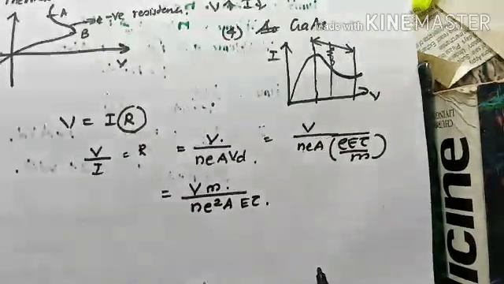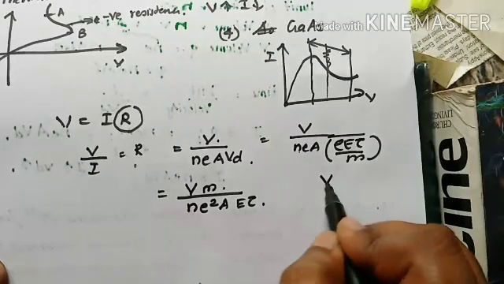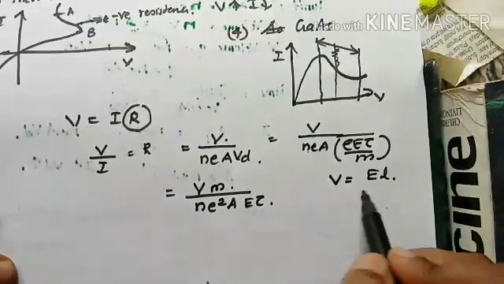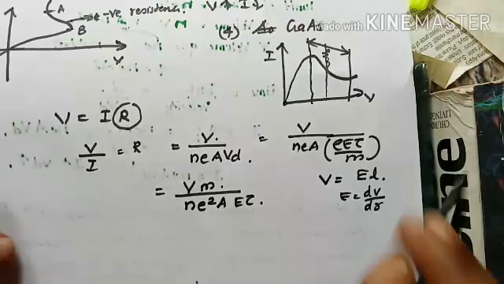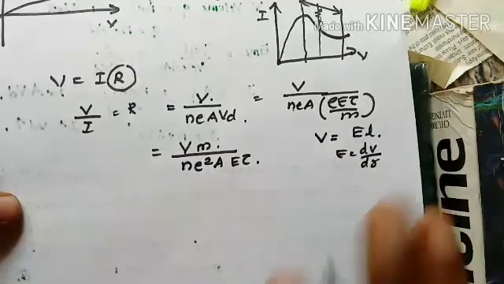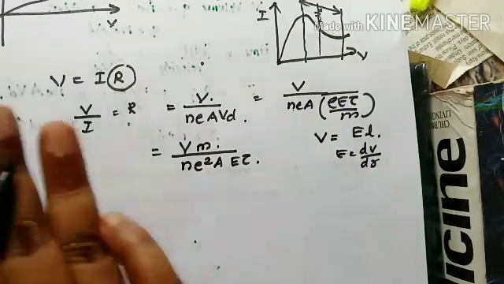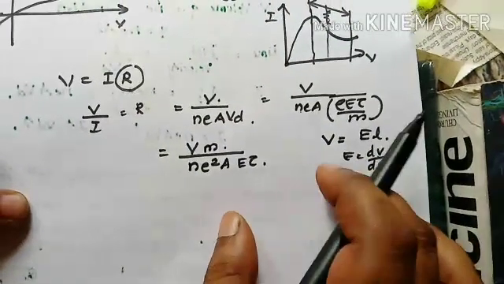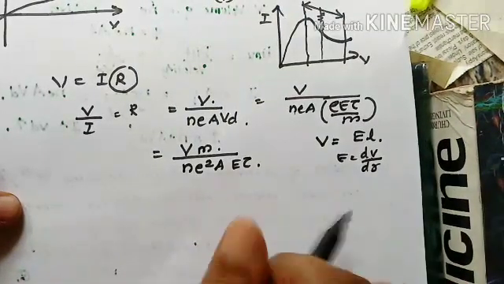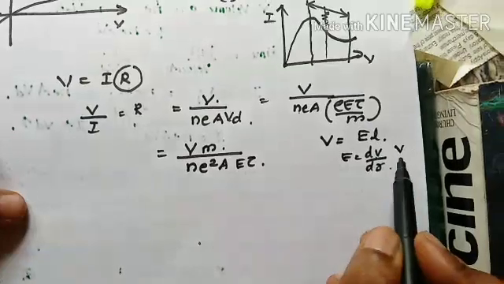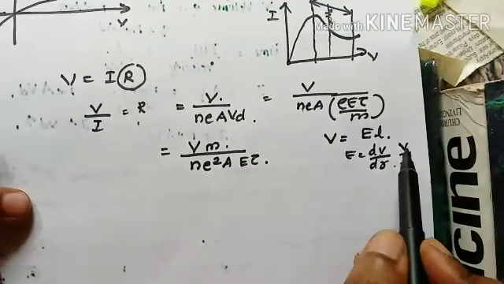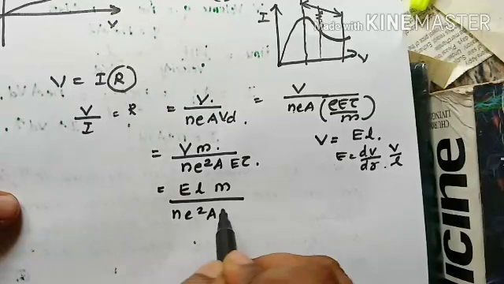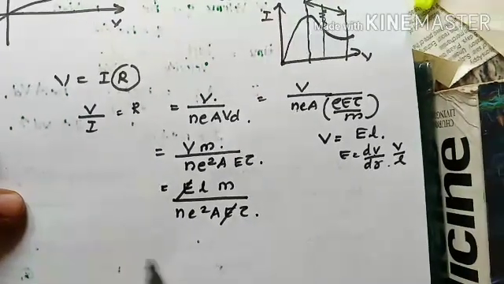This much is clear. Now can I write V somewhere else? I can write V is equal to E into L. This you have learned, that is E is equal to dV by dr. Remember, the minus sign is there, but we are going to neglect it because the electron is also negative. Let's not take it, we are just considering the magnitude. So these are all our modulus values. So dV will be equal to E into dr. dr is a distance, right? From where to where the electron is moving, it is moving throughout the conductor. So this dr becomes L and dV becomes V, right? From this expression I can write V is equal to EL. I'm going to substitute that value here, divided by NE squared AE tau. So I can cancel E.